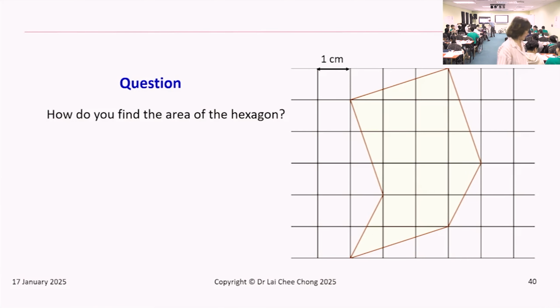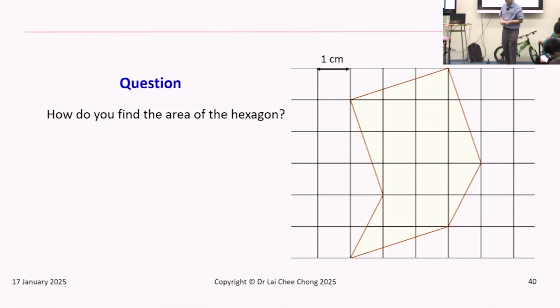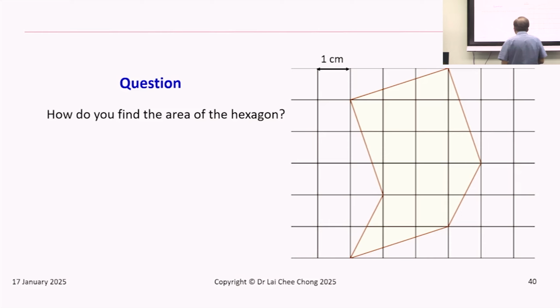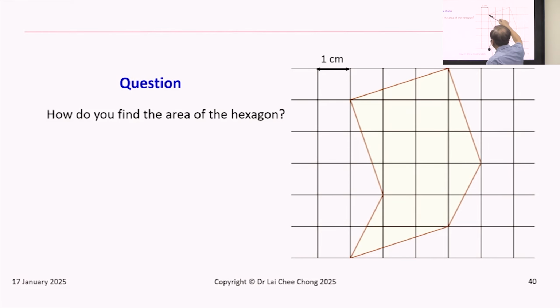Okay. Now, listen closely. You learn polygons in grade 7. I think you also know how to find the area of polygon. Now look at this picture here. Can you find the area of this polygon? Assuming that these all are unit squares, 1 cm by 1 cm. Okay, they're all squares, 1 cm. Can you find this area here? What's the area of this polygon? How do you find it? Tell me. I don't answer. How do you find it?